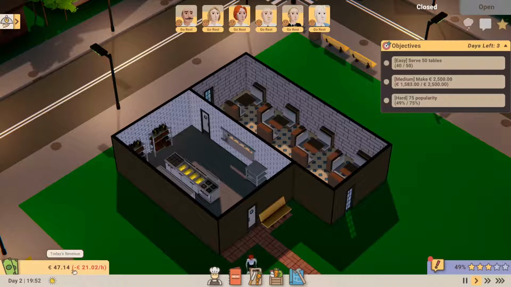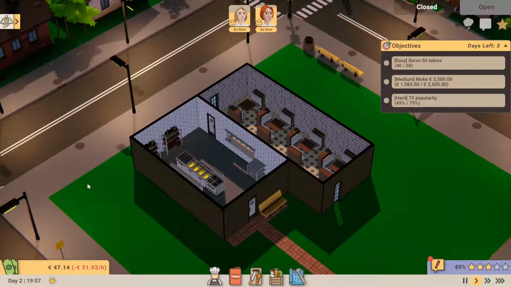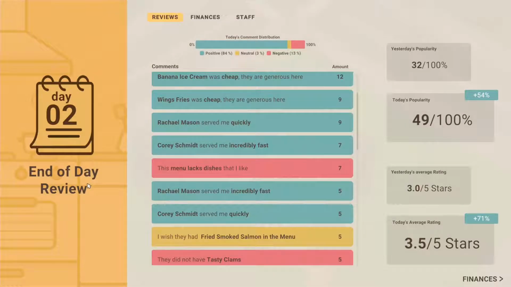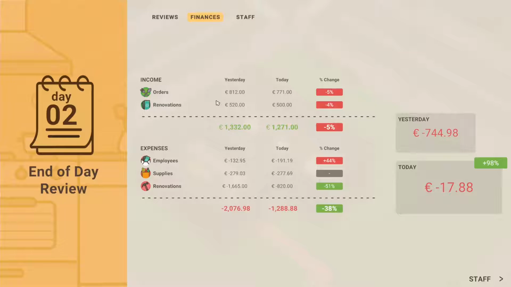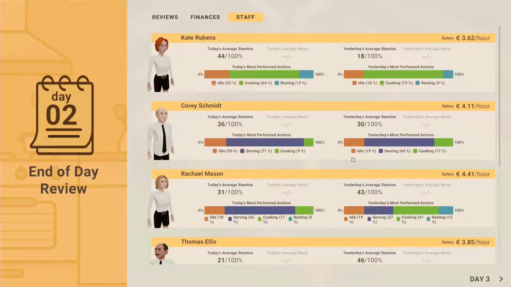Whew. That was a tough day. It was tough. Let's hope. Yesterday, I'm glad, end of day review finances. Yeah, well, you know what? We need more money. We need a lot more money. And I got to try and put something back into the restaurant, right? This was a disaster. I don't even know what to say about that.